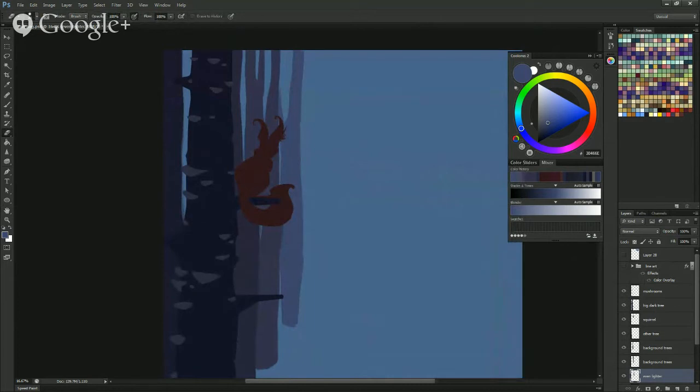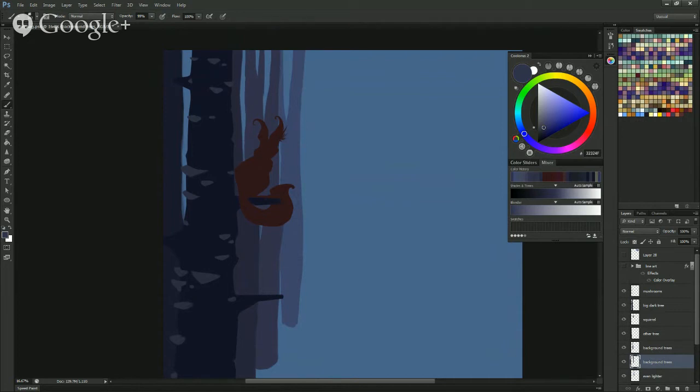So like these guys here, these trees, they have these edges here, you know, but it's fine because they're far away. They're gonna be in the background. So that's really fine. You don't have to be very precise.